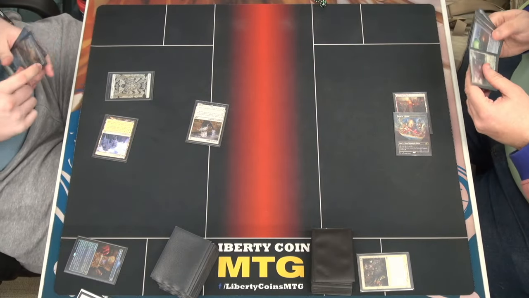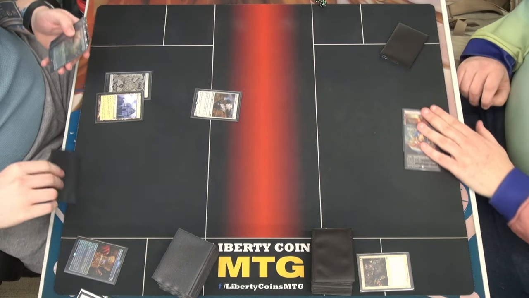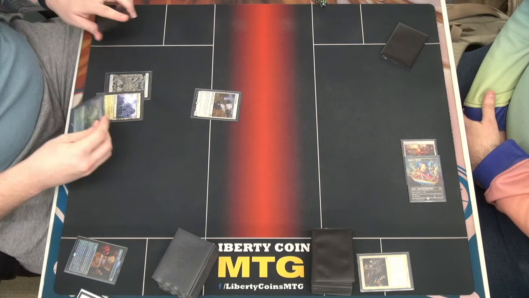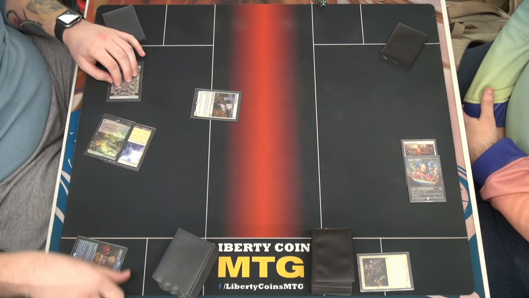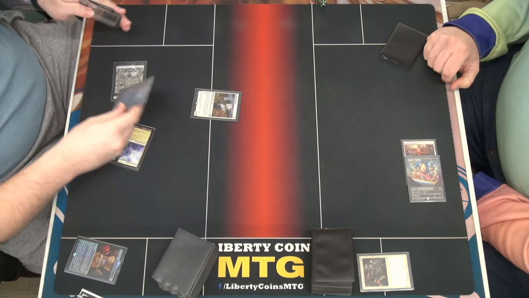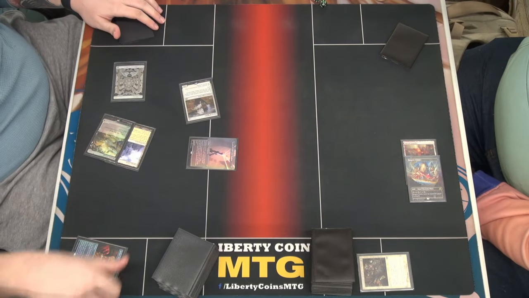Go ahead. I wish. I've actually not tried Tithe yet. Me neither, but I want to. Because, man, it feels good when you get someone, I'm sure. Horizon Canopy. Yeah. Ouch. 19. I play a Sword of Light and Shadow. Yeah, you got it. Hit you for one. 18. Pass turn.